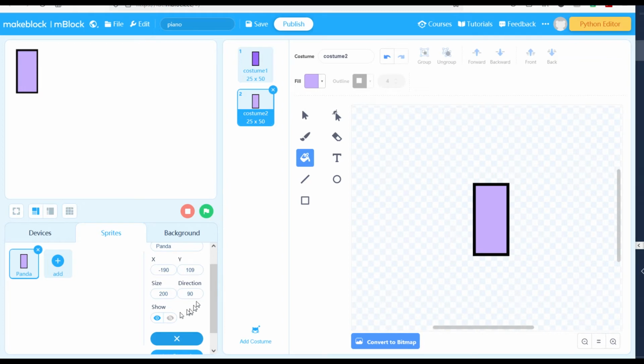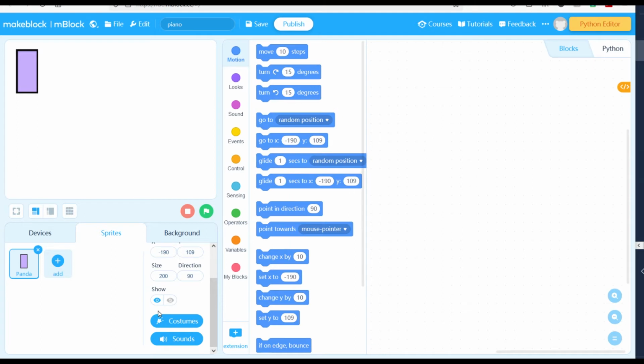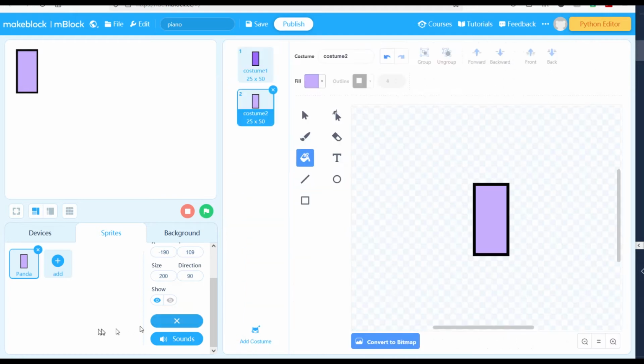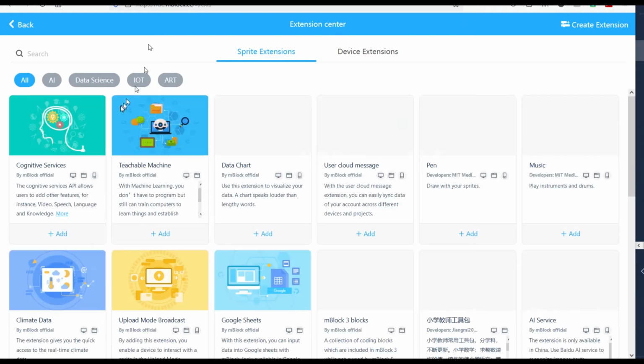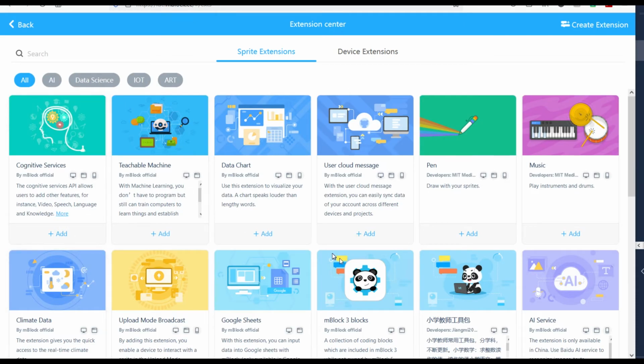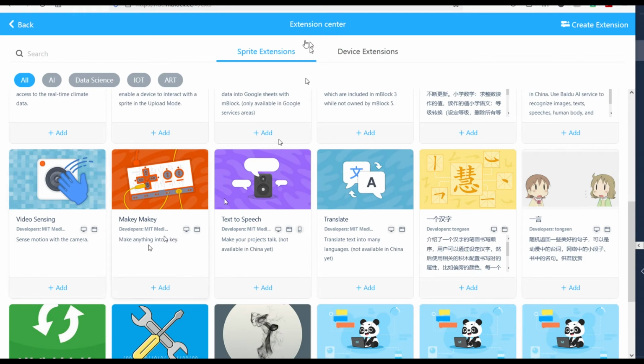We are going to use video sensing and music for this piano, of course. So you will need to add an extension. Beneath My Blocks there will be a plus extension. Click on it, and then scroll down a bit, or you can also search here, but it's video sensing.